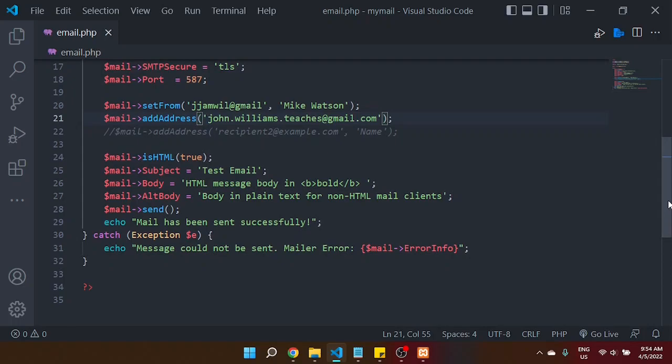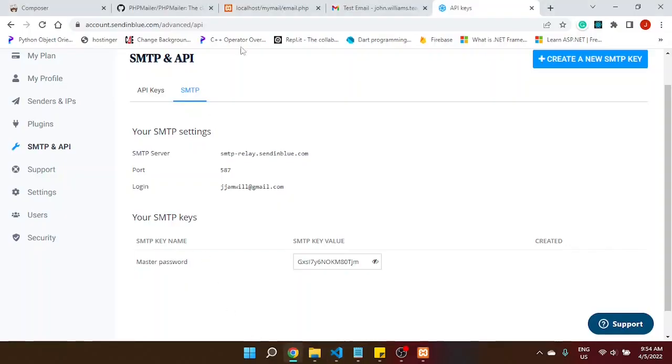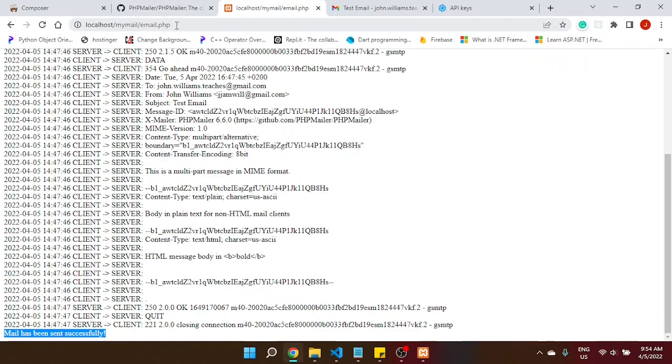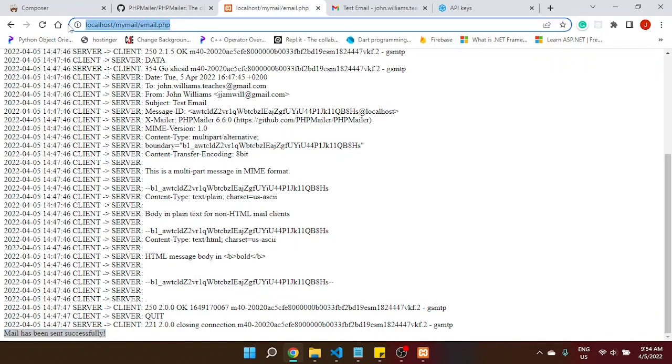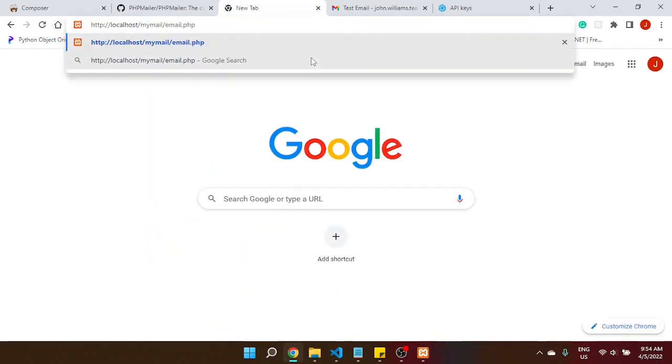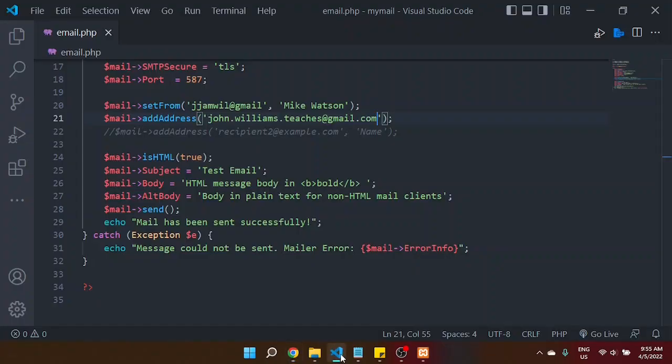Alright, so we can go ahead and test this out again. Just going back to here. Let me just copy this out. I could have just done a refresh, but let me just copy it out, paste it, and go. Alright, it says message could not be sent. Oh, because the send-from email is incorrect. So it should be 2L. Alright, that should be fine. Just refresh again.